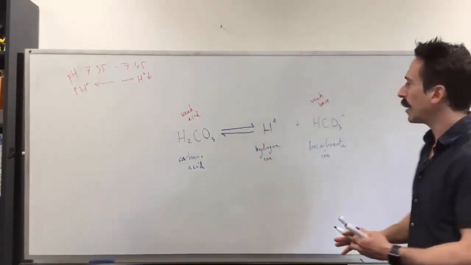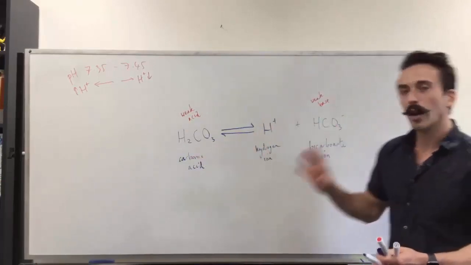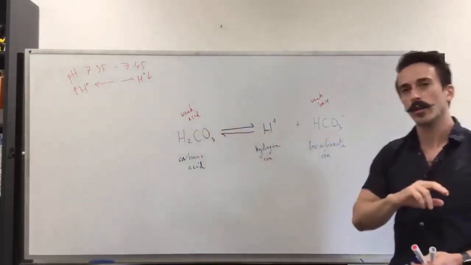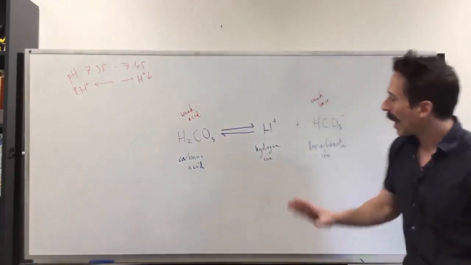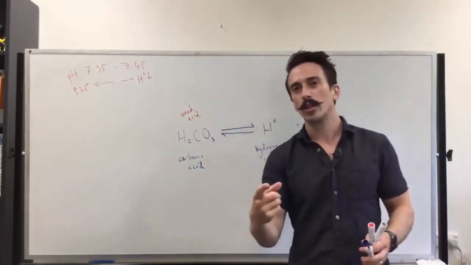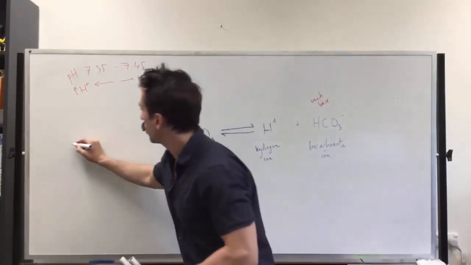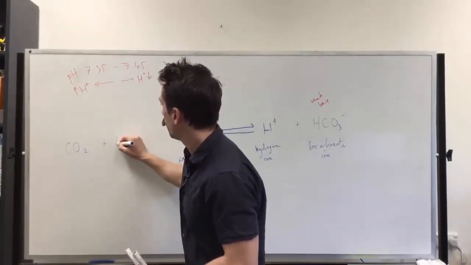Now what we have here is a very simplistic buffer system, where if we don't have enough hydrogen ions, the weak acid will split apart and release hydrogen ions. If we've got too many, it will bind to bicarbonate and go in that direction. Now, our body utilizes this reaction, but with the addition of some other parts. For example, carbon dioxide and water.